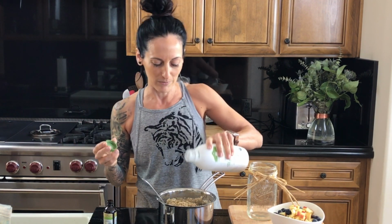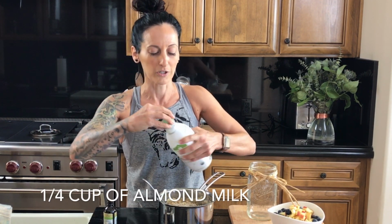Now, you could use a whey protein powder. I'm using Garden of Life's vanilla plant protein powder, which is awesome. It's grain-free, it's delicious. And I'm going to add in just a little almond milk to this right now, about a 1/4 cup, just eyeballing it. You can measure it if you want to, just to get it a little stickier.